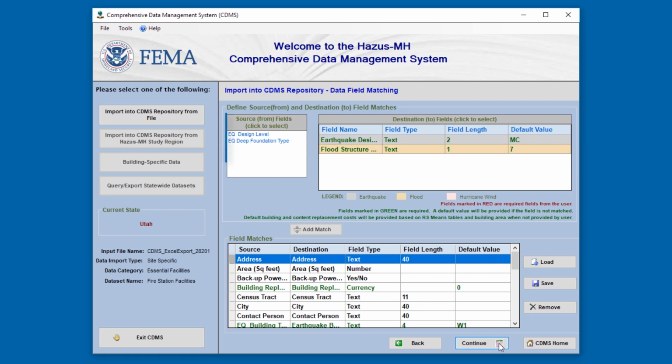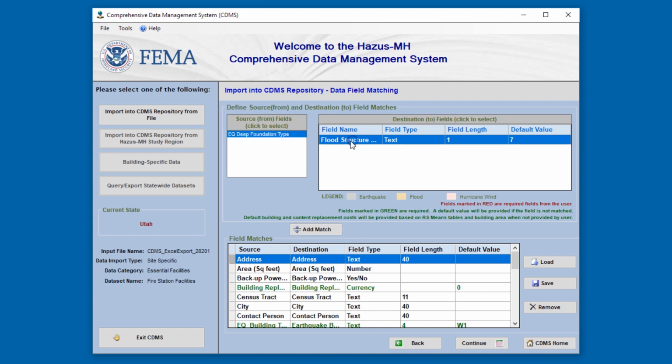To match field names, select the source field name from the source name list, then the corresponding statewide dataset field name from the destination field list, then click Add Match to move the pairing to the bottom of the field matches list. For example, we will choose EQ design level from our source fields and earthquake design level from our destination fields and click Add Match. Then we will repeat as desired for any remaining unmatched fields.